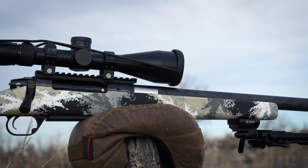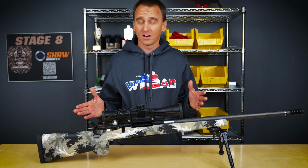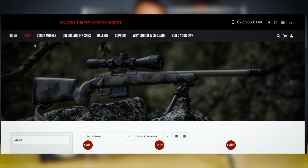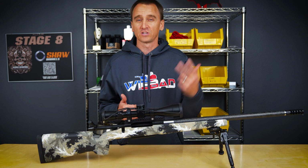It started life as a Remington 700 action inlet and an M5 bottom metal inlet stock. It was in a simple tan color, and we picked it up on the in-stock inventory from the McMillan online store. But once we got it, we knew we needed to make some modifications for the action that we picked, and we also wanted to add some special features and some special touches to it.